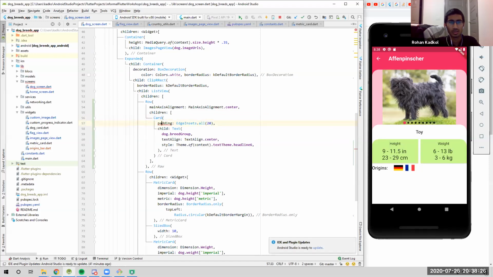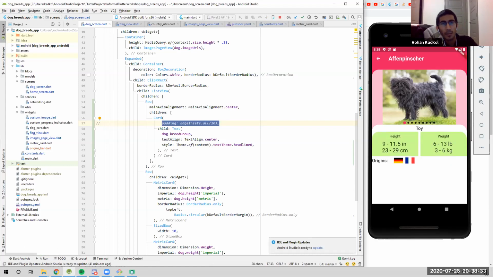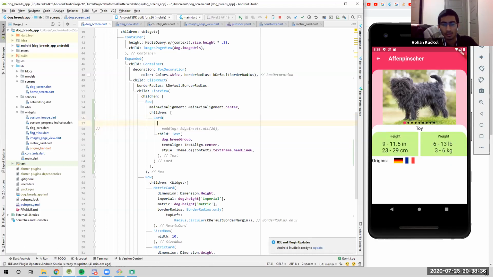I really don't want it to be a card. Then it takes the whole space. So here you have elevation.